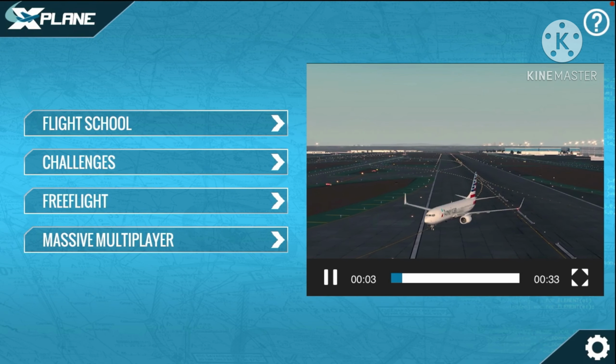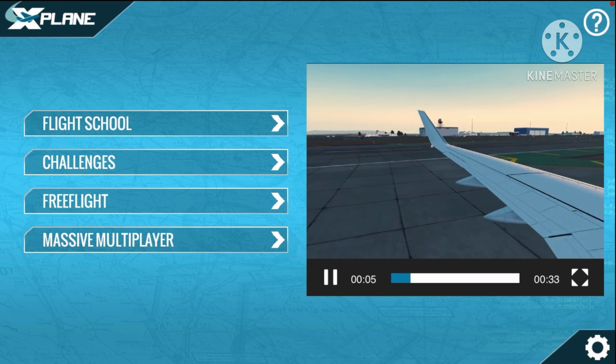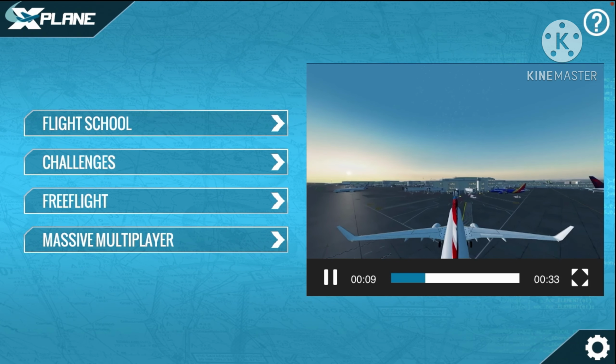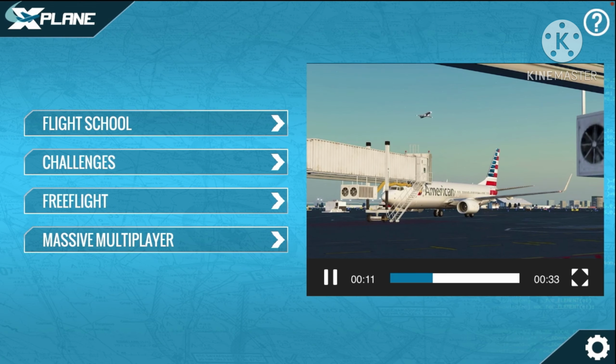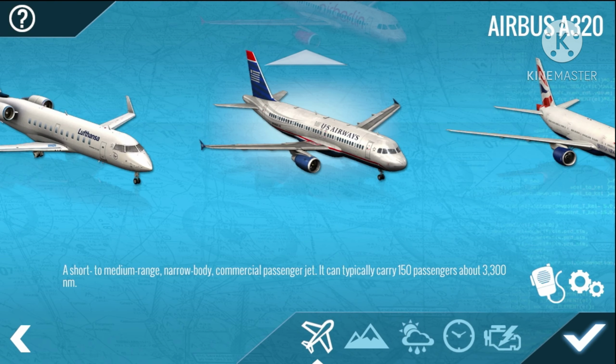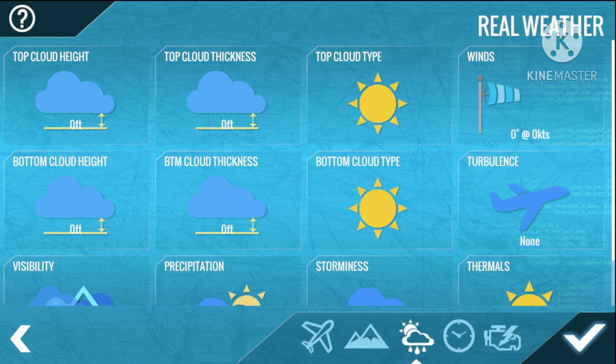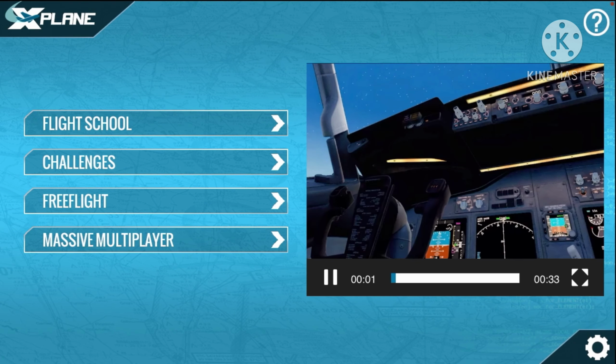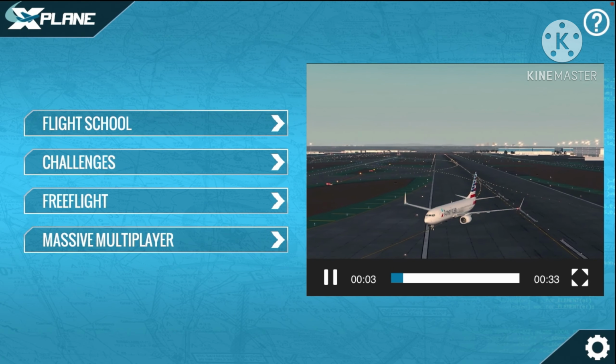Moving on to another cool feature, you might have seen it in the intro, but there is a massive multiplayer where you can play with your friends online. It's like Fly Now, you've got the same planes, the weather. It's default because of live weather, because it's multiplayer, you can't change it. But yeah, that is pretty much normal for most flight sims on mobile nowadays, maybe not PC.